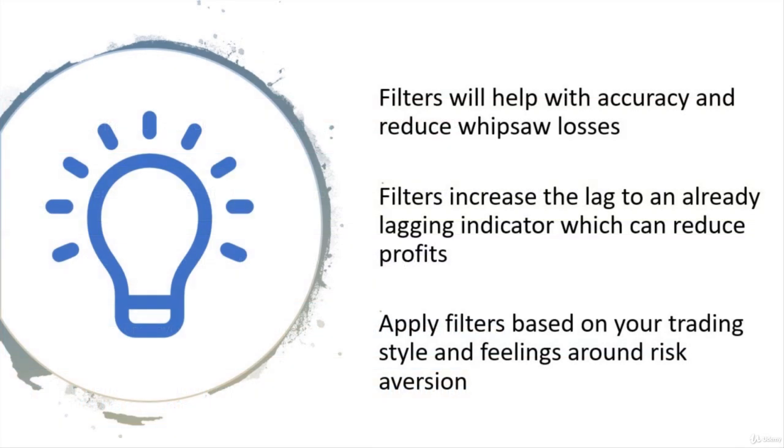filters, right? Filters will help with accuracy. You'll do less trading, but they can and will help reduce whipsaw losses, so you're not frequently trading or trading in the wrong way. You're putting in these stronger rules. But filters also increase the lag to an already lagging indicator, which can reduce profits.